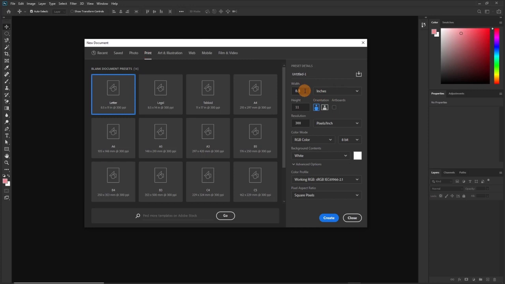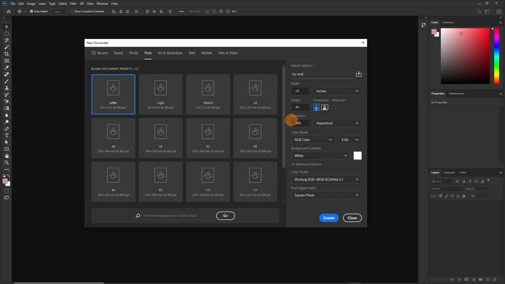Now let's say we are working with 10 inches by 24 inches, 10 inches for width, 24 inches for height. We can come over here and simply type 10 inches for width and then 24 inches for height, and that is the size Photoshop will create for you. Right below the preset details, you have the option to name your file even before you start it. So let's name this try1. Once the document is created, this will be the name of that document.